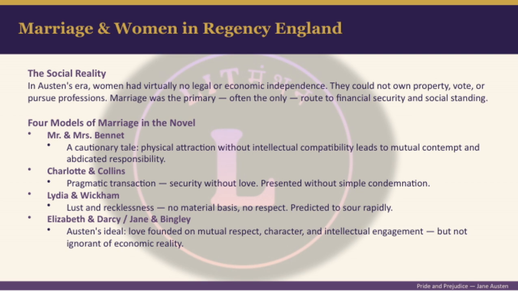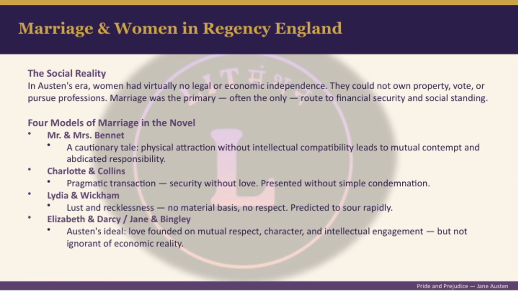Then there's Lydia and Wickham. Their relationship is driven by lust and recklessness. It has no material foundation or respect, and Austen predicts that their marriage will quickly sour, showing the dangers of impulsive unions. Finally, Austen's ideal is represented by Elizabeth and Darcy, as well as Jane and Bingley.